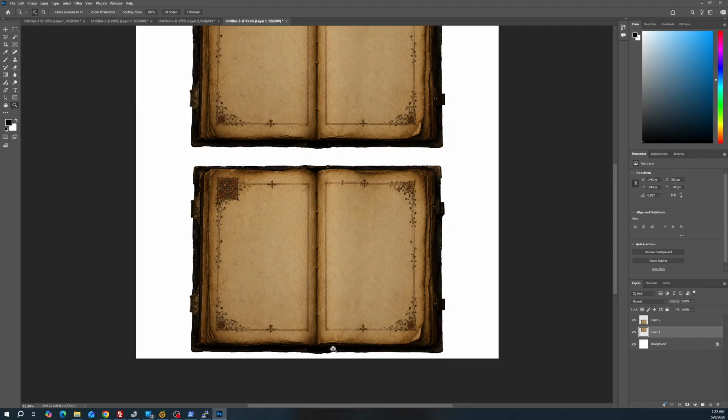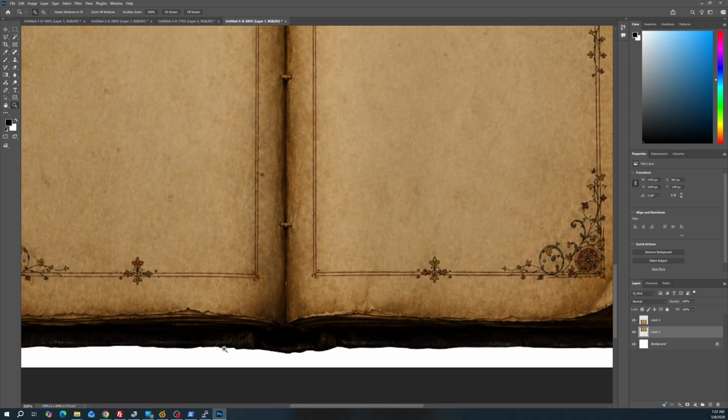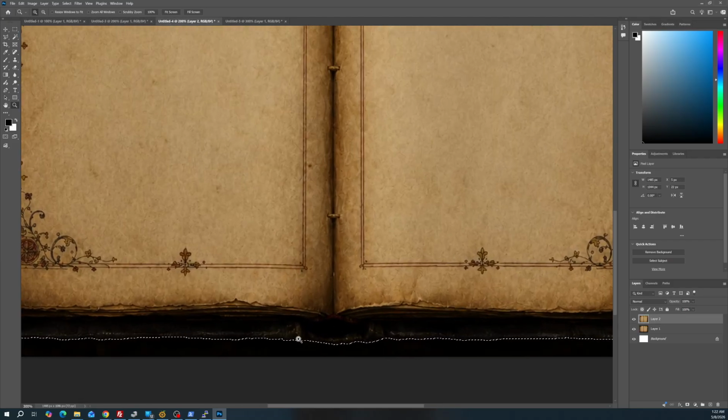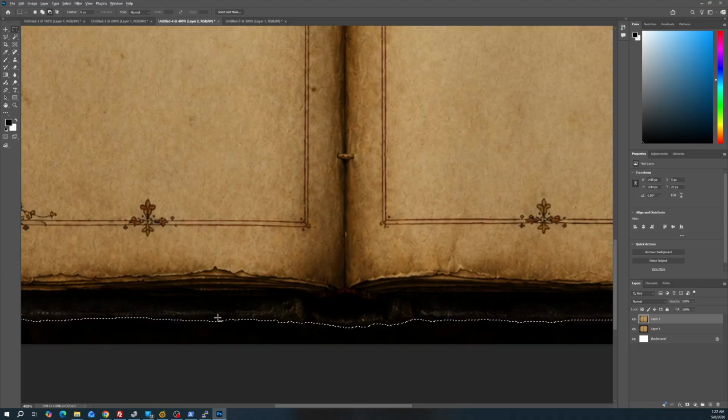And if you find another problem, like right here, I don't like how that looks. So we can go back over here and do the same thing.